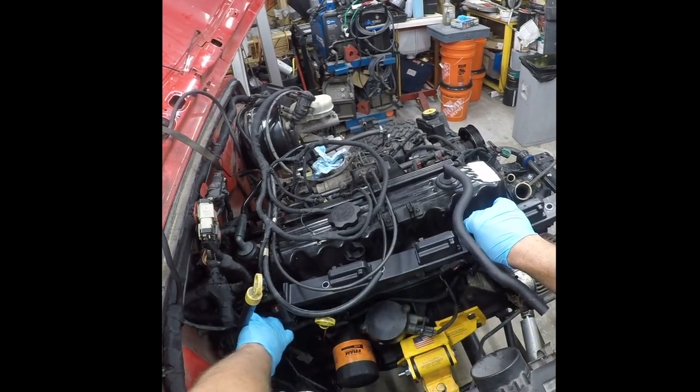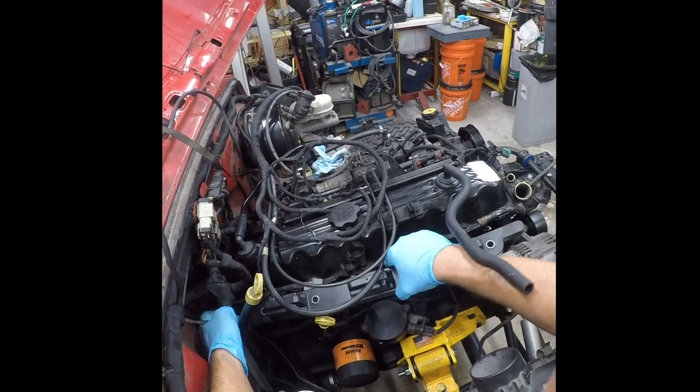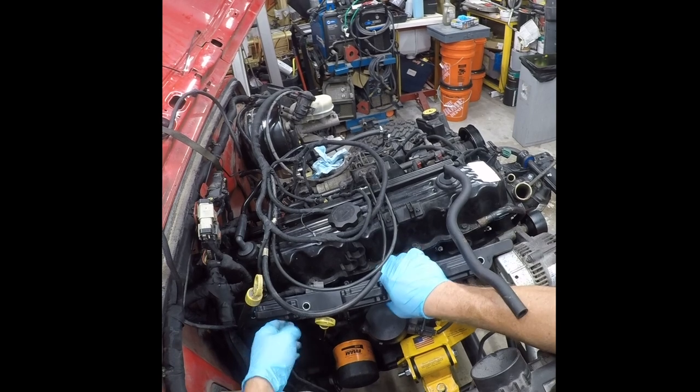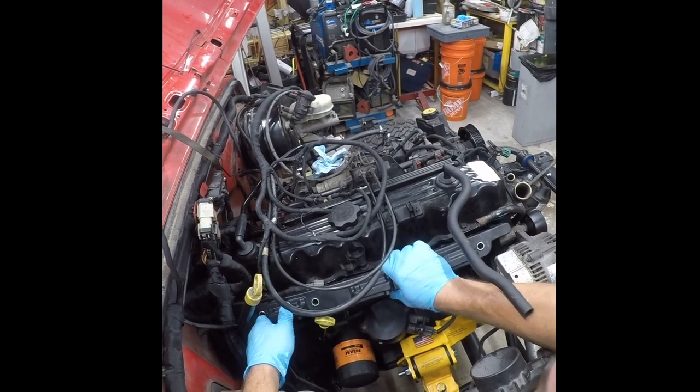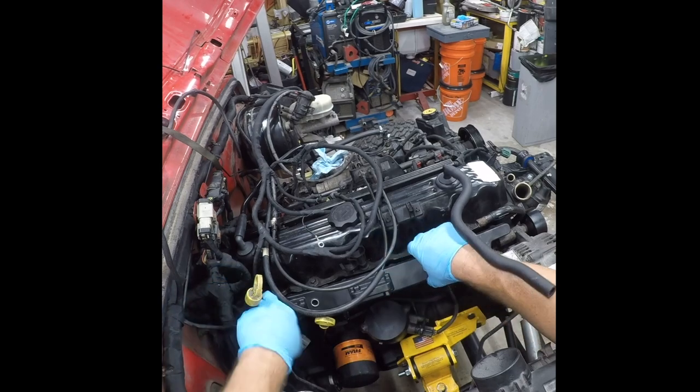Now, it's been a minute since I've been in here, but this was an absolute pain in the ass last time, and this time isn't going to be that much different. It's just really a tight squeeze back here. They didn't leave a lot of space.